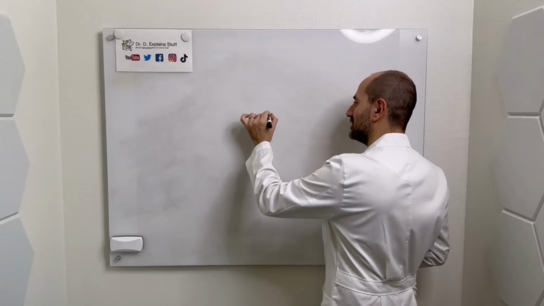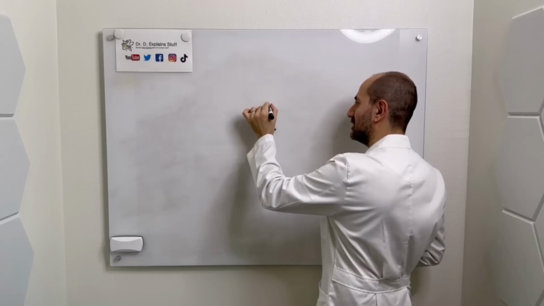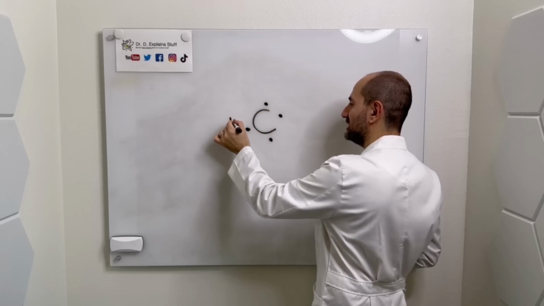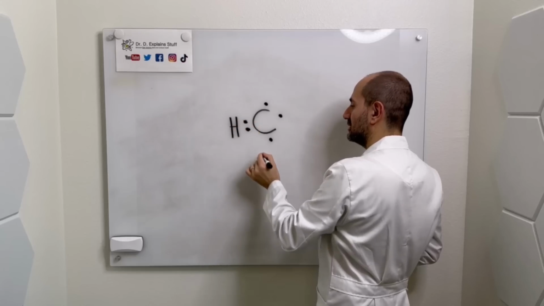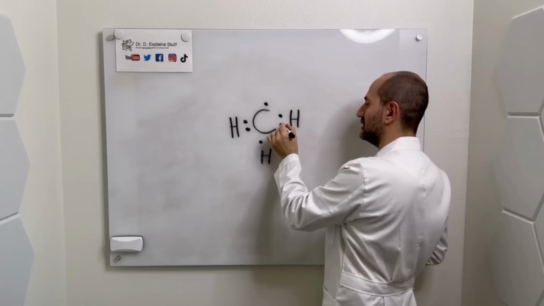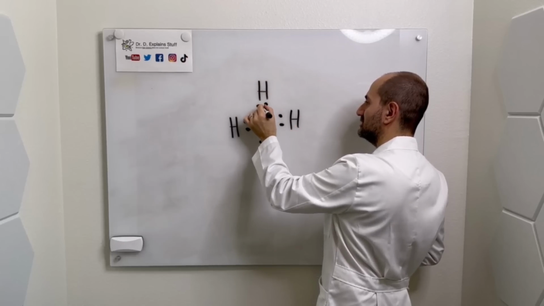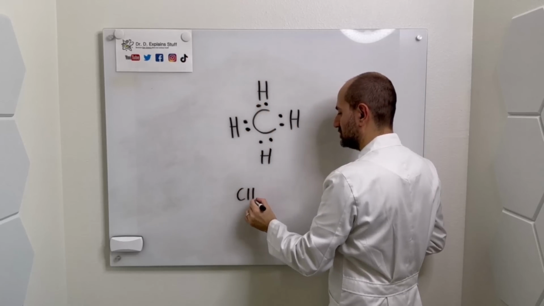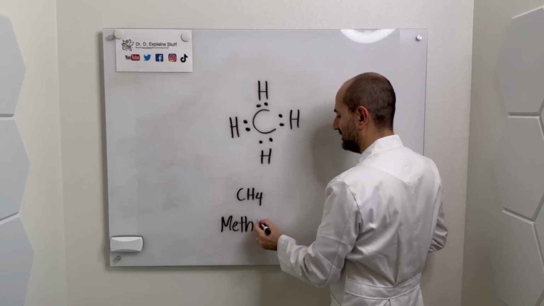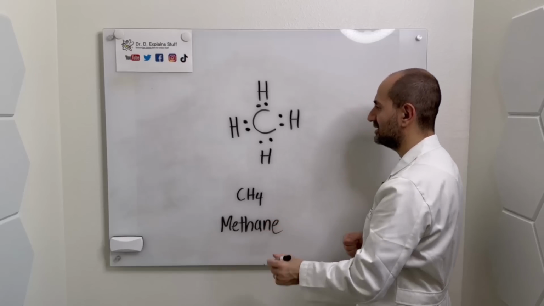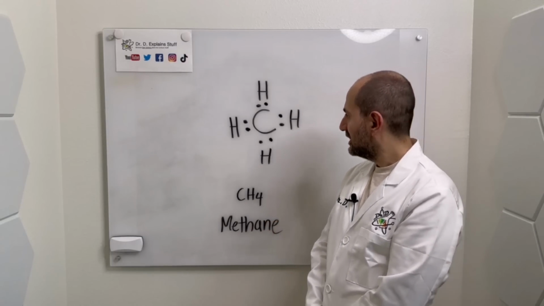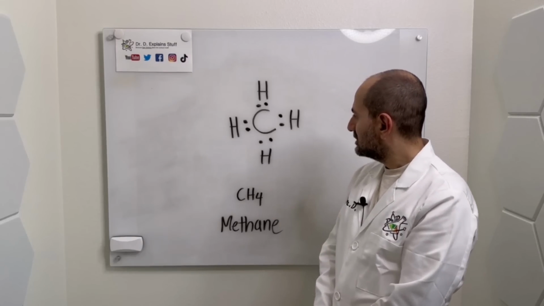What was this molecule? Do you remember we have a carbon? Remember, carbon has 4 valence electrons, but here it's sharing electrons with 4 hydrogens. What was this molecule called? This is CH4, also known as, that's right, methane. Methane. And what did we know about the chemical properties of methane?